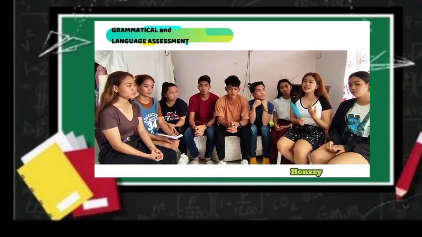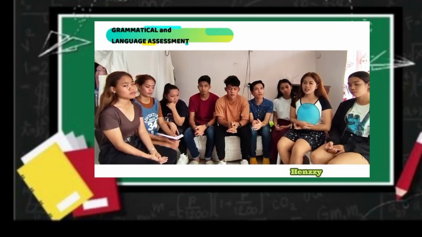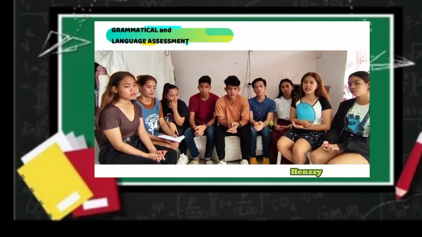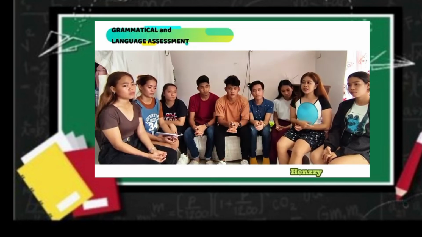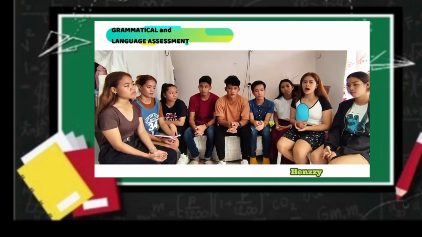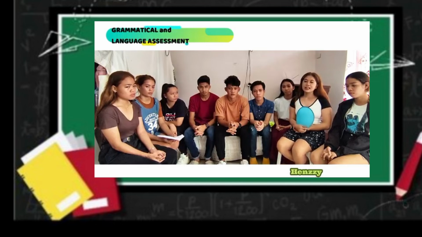Second is the diagnostic test. It measures KSA, or the knowledge, skills, aptitude, to identify strength and weakness in language level. Example, the pre-test. It will help the teachers, even the students, to know how much they know and they do not know about the topic before something is discussed.